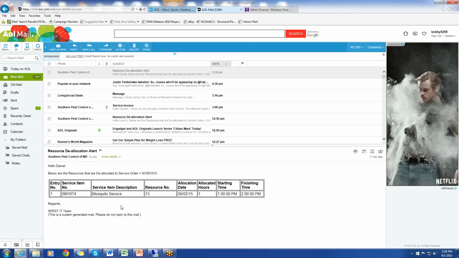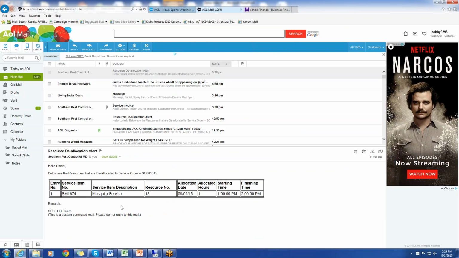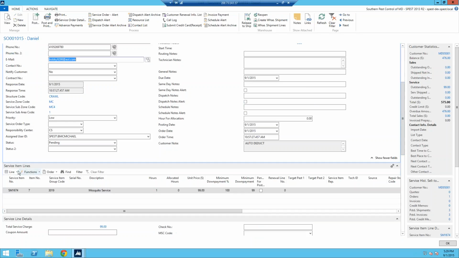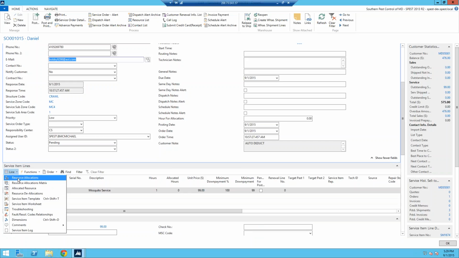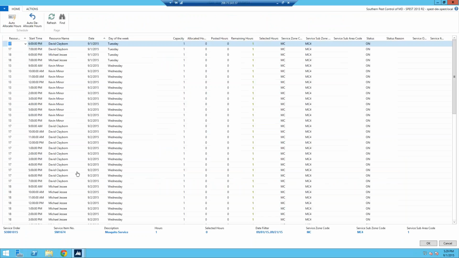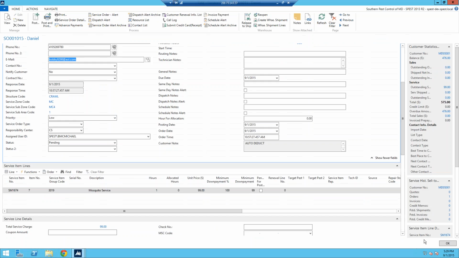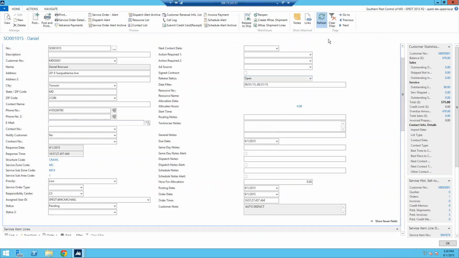But again, just want to show the functionality is in there where it's automatic that, as soon as you remove that appointment time, the customer receives an email. So we'll go ahead and reschedule it again, just so everybody understands what's happening. So we removed it. Now let's set it for Michael, 9 o'clock on Wednesday. Auto allocate. Okay. Hit refresh. Let's hit refresh again. Okay, now we see the appointment is assigned.